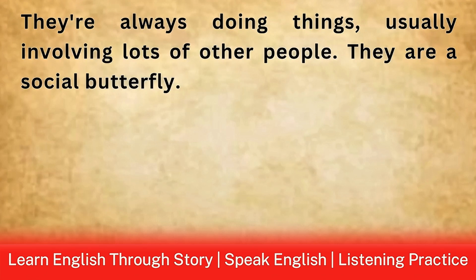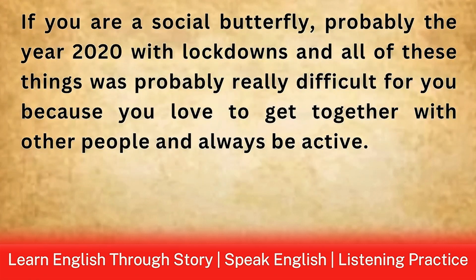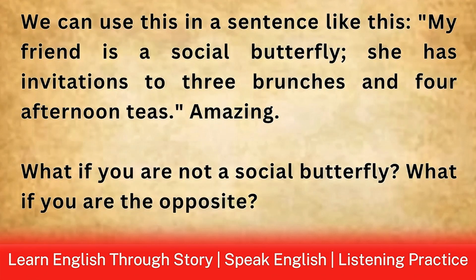If you are a social butterfly, probably the year 2020 with lockdowns and all of these things was probably really difficult for you because you love to get together with other people and always be active. We can use this in a sentence like this. My friend is a social butterfly. She has invitations to 3 brunches and 4 afternoon teas.